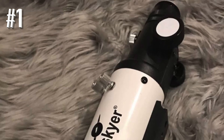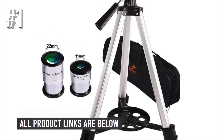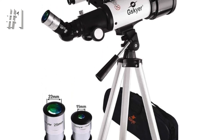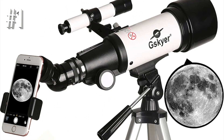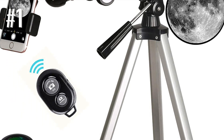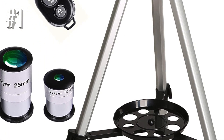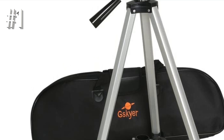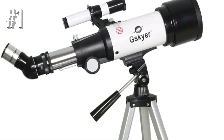Adding a 90-degree diagonal would help with zenith viewing, but that would add to the overall price. The Kellner-style eyepieces lack eye-cups to block ambient light pollution, and the user may need to place a hood over their head when viewing. The included eyepieces offer 17x and 40x magnification, but combined with the Barlow 3x lens, the real magnification available is 48x and 120x — the realistic limit for a refractor with a short 70mm focal length. The camera-style tripod supports the telescope but feels a little flimsy with limited control.